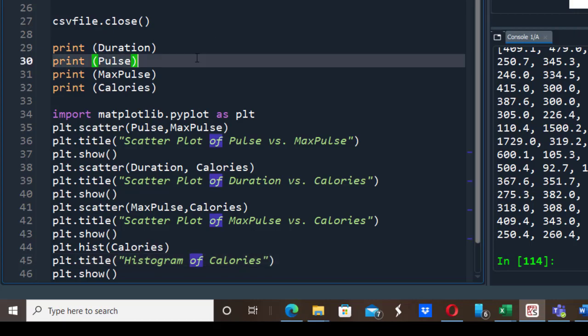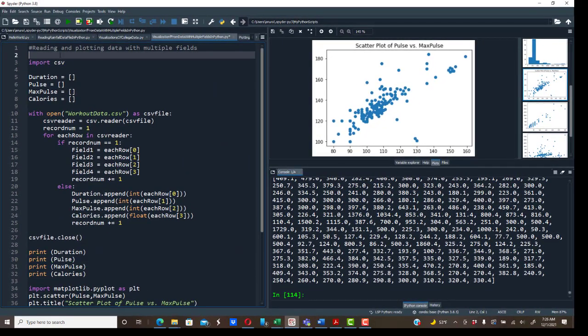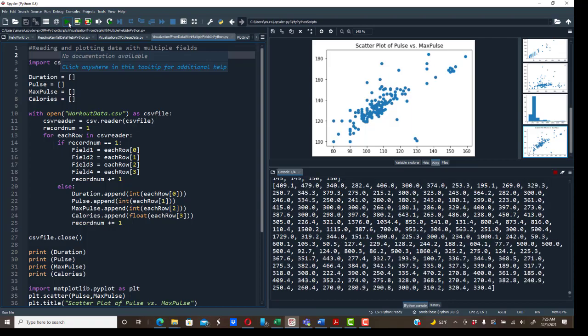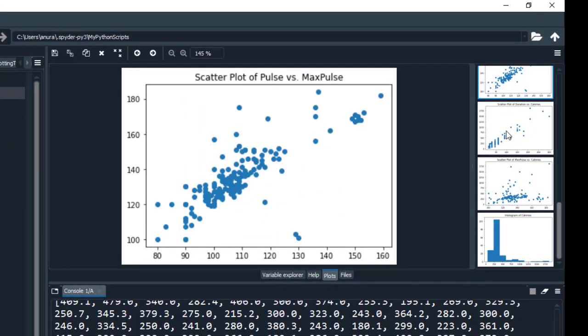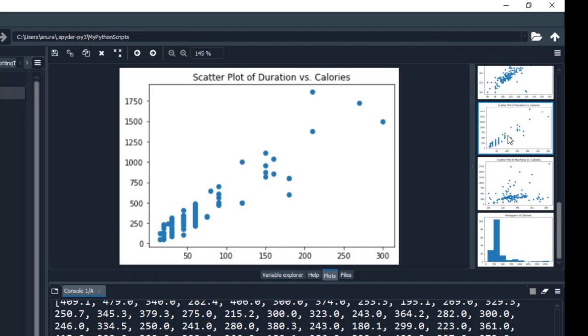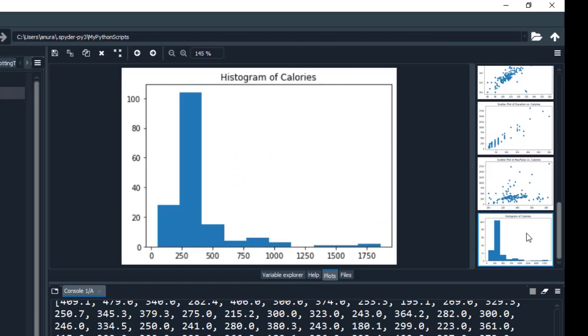So now we have a title for all 4 of them. Let's rerun this. Okay, so the first plot has a title, the second one has a title, the third has a title, and the fourth has a title.